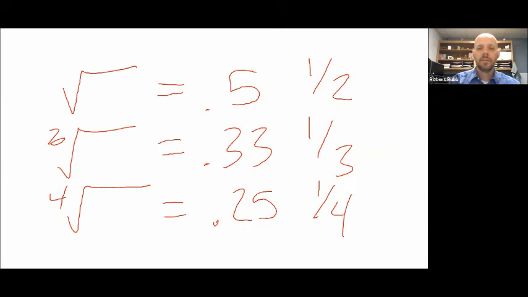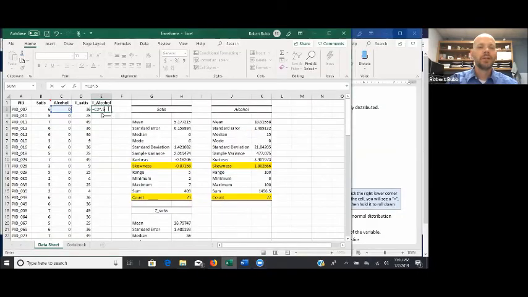In most cases, you won't need to go too much further than a square or a cubed root, but just realize, depending on how skewed the data is, we may want to go a little bit further with our transform and do a fourth root or fifth root, or in some cases a 10th root if it's really, really bad. All right, so here we're going to start with that square root. We'll put in a value of 0.5. We'll hit enter. And notice that 0 is going to stay 0. It's not going to change.